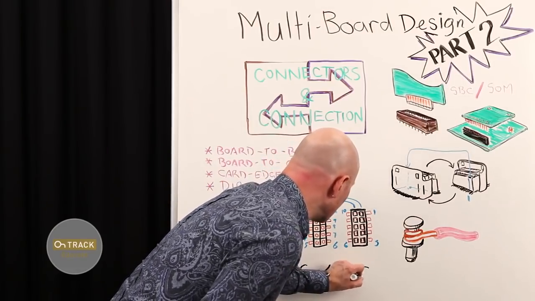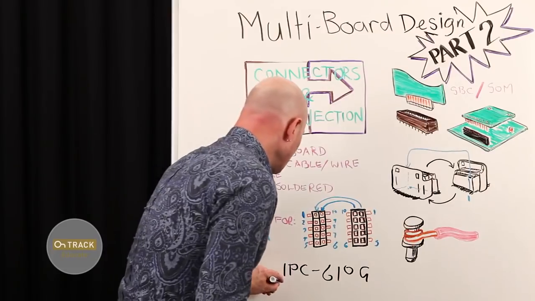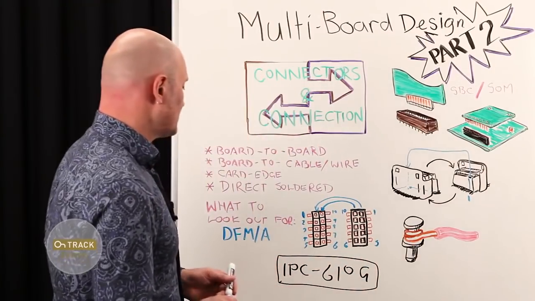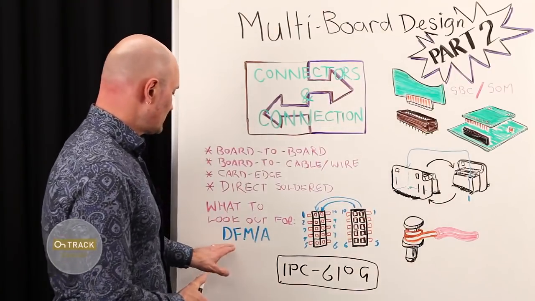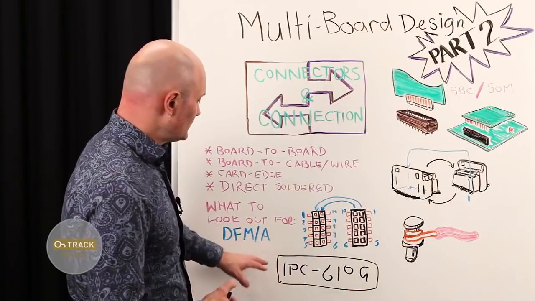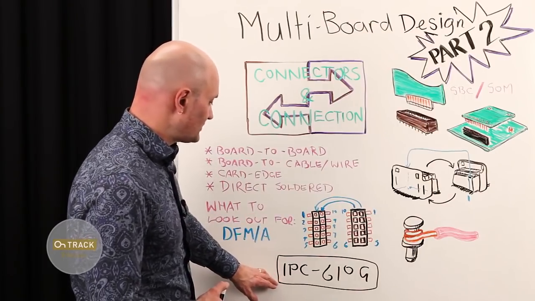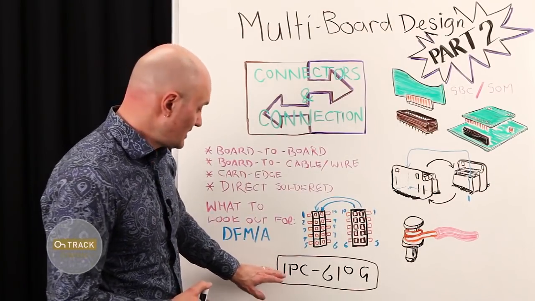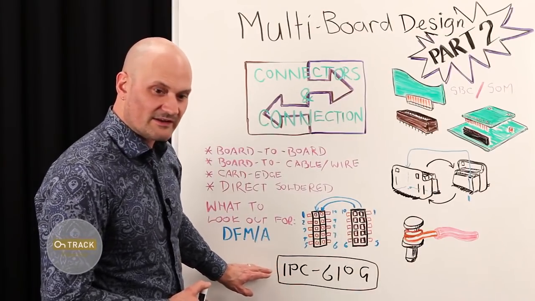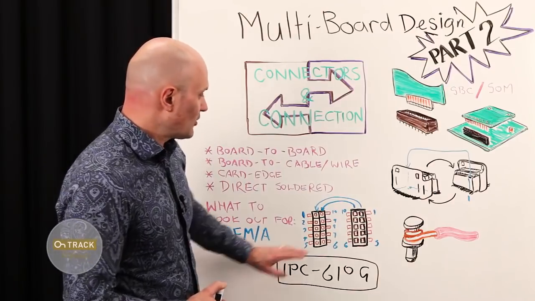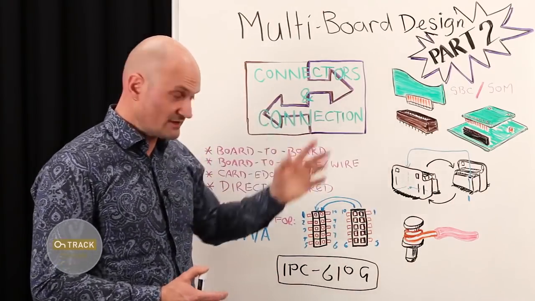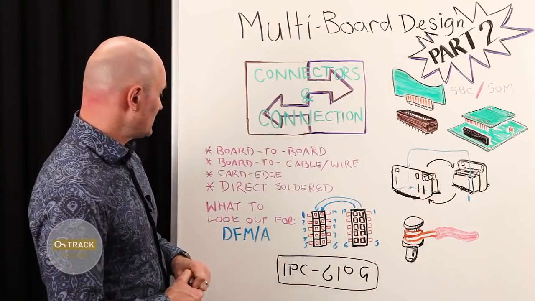610. I think we're up to revision G now, but if you're concerned about quality and reliability in your design for assembly process, you should definitely, in your documentation for manufacturing, refer to IPC 610 and call it out as the standard to be met for the quality of and reliability of the solder joints of your interconnects for board-to-board assemblies.